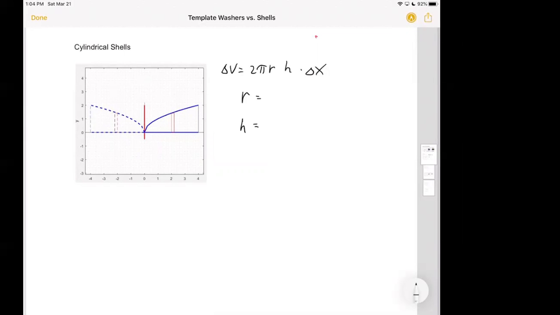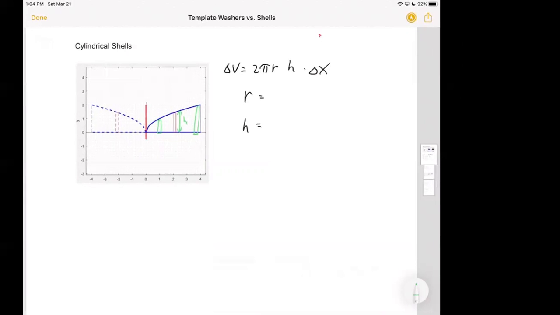To get the height, if I look in this picture, the height is going to extend vertically like that for any given rectangle. No matter where these rectangles are, I'll draw another one over there and another one over here. If I fill the region with vertical rectangles, to find the height, we're going to do top minus bottom. All of them have a height which is given by the curve, which is the square root of x, minus the bottom, which is 0. So we can say that the height is simply the square root of x.